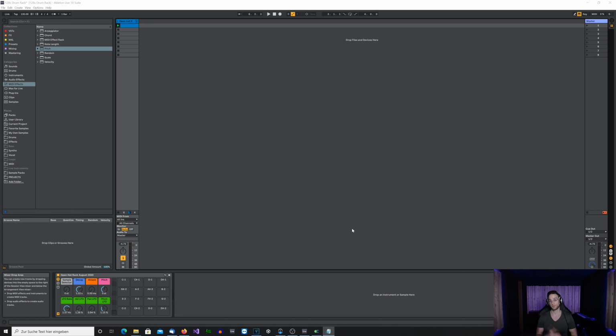Today we are talking about a technique which really helps you to speed up your workflow when you're looking for specific samples. Because as a producer, you maybe already know it. You start a track and then you're looking for a specific kick drum or a specific hi-hat. And you're browsing through all your folders, but you can't find a sample which is really right for your track. And it takes a lot of time. It's really annoying because often you don't really find something useful for your track.